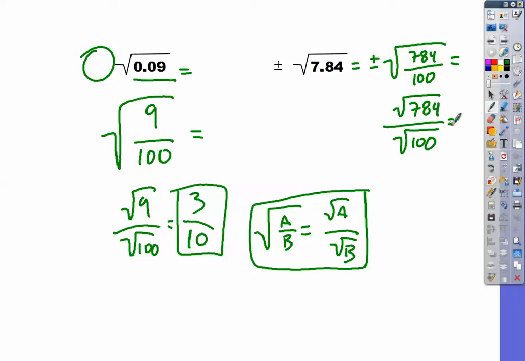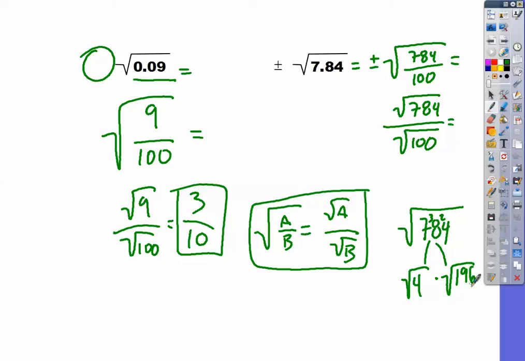Well, the square root of 784, I don't know that off the top of my head, so I'm going to have to break that apart. So we have the square root of 784. Well, I know 4 goes into this evenly, so this is equal to the square root of 4 times the square root of, well, 4 goes into 7 once, with 3 remaining. 4 goes into 38 with 9 times, with 2 remaining, and 4 goes into 24 exactly 6 times.